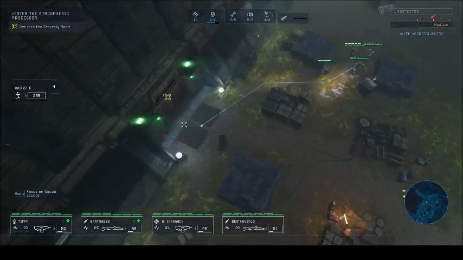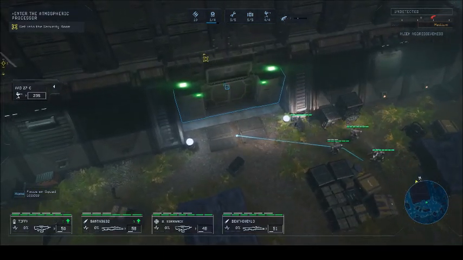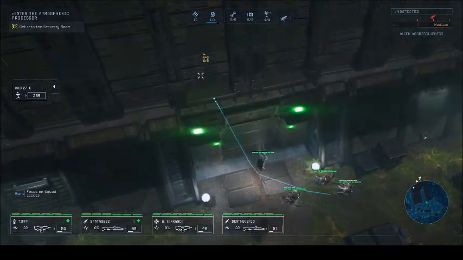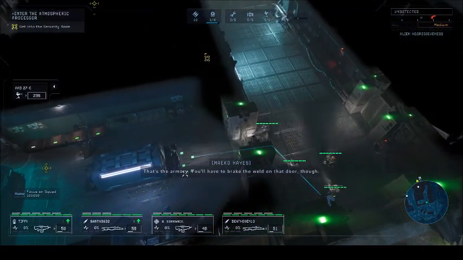Anyway, I'm curious about this building. Let's go. There's something around. That's the armory. You'll have to unweld that door, though.